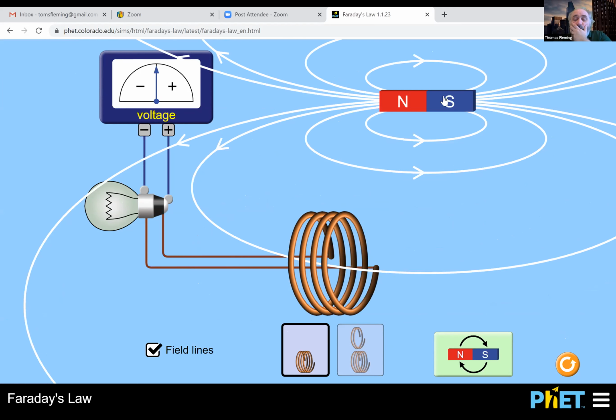So, why do we care? I mean, it seems kind of weird and arcane. Yay, moving magnets around can generate magnetic fields, but it's going to end up having a lot of impacts. Now, before I get too deep into what those impacts are, I do want to at least address that minus sign.